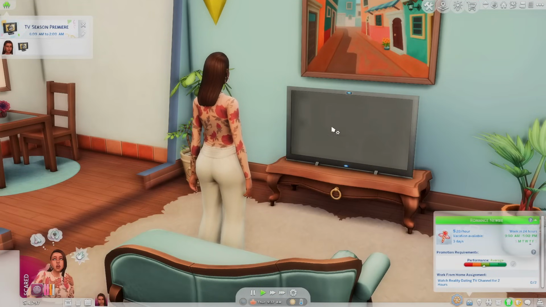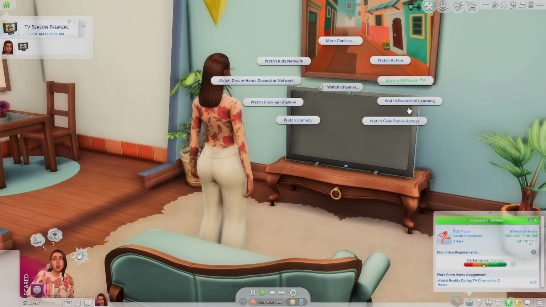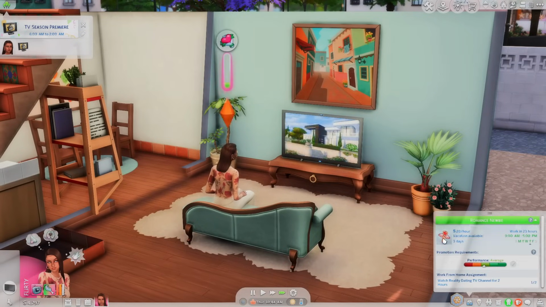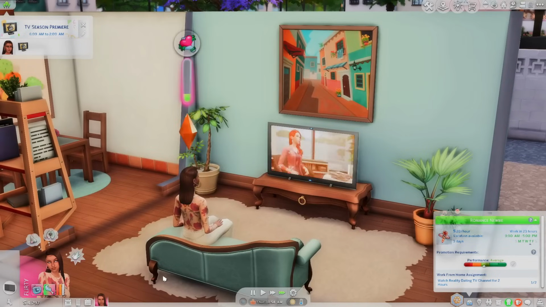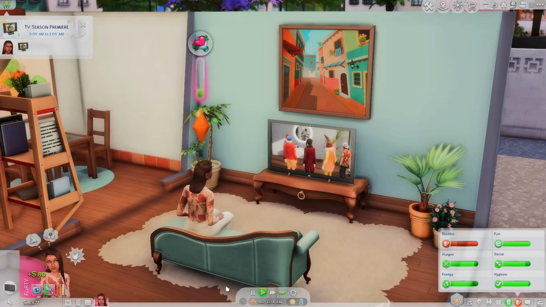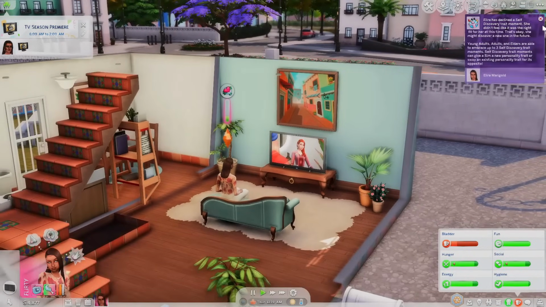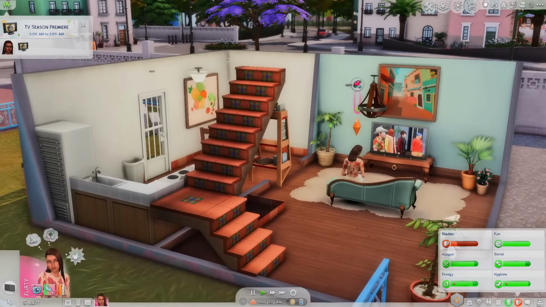Wait, we haven't even watched for an hour yet. Ooh, this is actually getting her skill up, her romance skill, which I really like. Okay, we have one hour down, so I'm just going to speed through until she completes this. There we go. Okay, so we got 80 simoleons for that. Oh, no. I really think she'd be romantically reserved. No, no, no. We're not gonna do that. Okay, girl, please don't pee your pants.